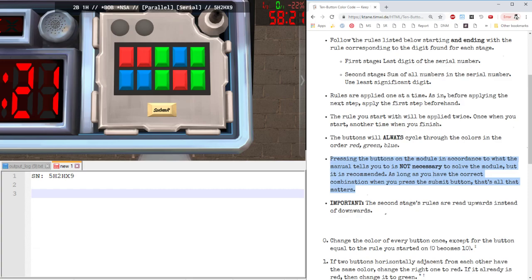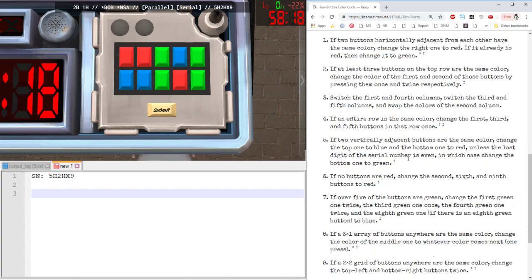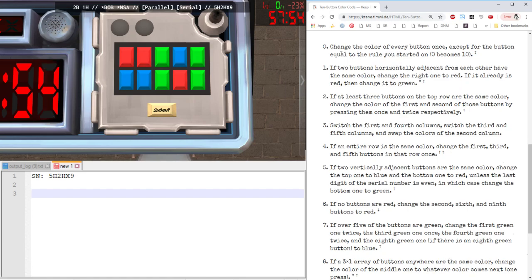So let's actually go through and do one. So, what I'd like to do is, as the expert, I'll read these out, kind of like follow the leader. I'll just read the rules and give pauses on the longer ones. Is there a 2x2 grid of the same color? No. We loop through the rules. When we hit past 9, we go back up to 0.